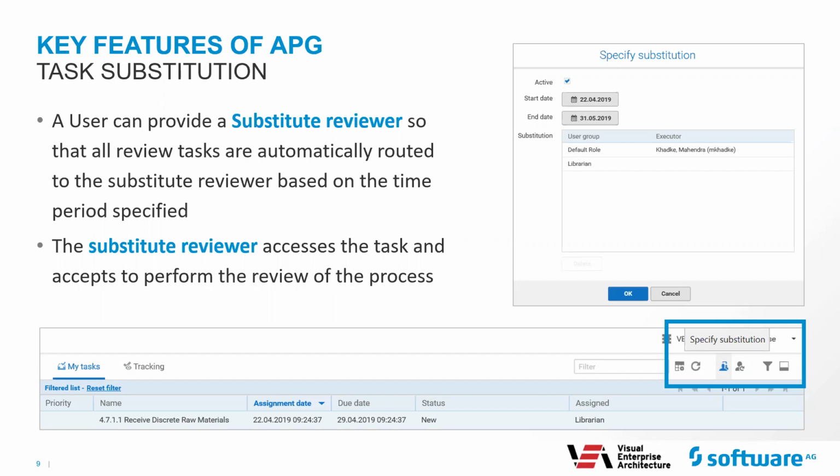So the RCM or the APG process would automatically send those tasks to the substituted reviewer for that given time frame. And the substitute reviewer would access the taskbar, my task, the same way as the original reviewer.